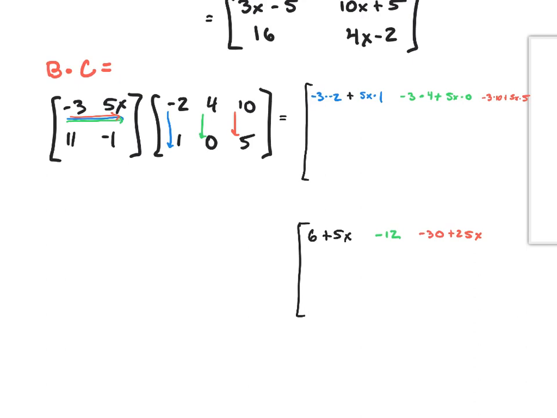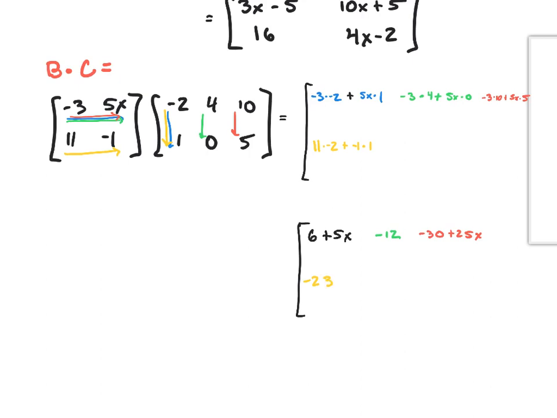And that's how you do your matrix multiplication, what I've said about going across a row while we move down our column. So now I move down to my second row because I went all the way across. Now I'm going to move back to my first column. So now I have 11 times negative 2 plus negative 1 times 1. And this process can get complicated, but you just have to practice it. Keep doing it, and it will become clear. This total is negative 22 plus a negative 1, so that's negative 23.